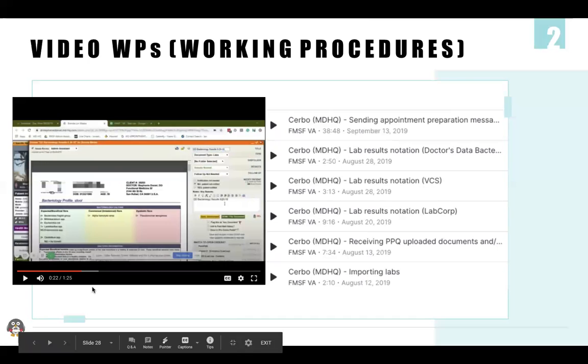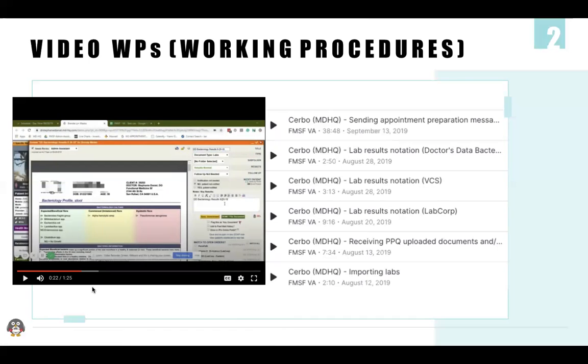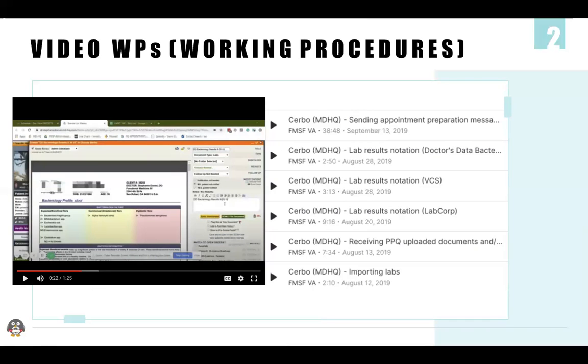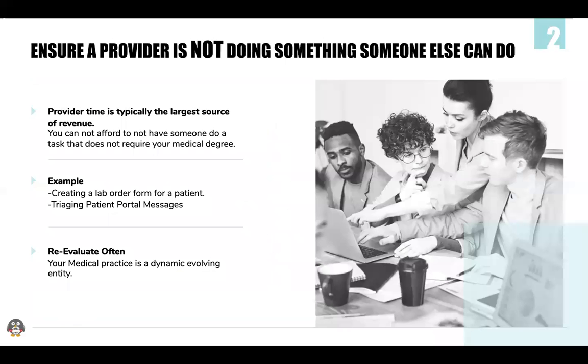So she will go on to explain the step-by-step. We blurred the information out, but just wanted to show that it's really simple. It's just somebody doing the task, talking out loud. She's not professional in the way she's speaking because she knows she's making this document for our staff. It's not meant to be this polished thing, because this will change. As your practice changes and you use different technologies and tools, they're probably going to continue to change. So don't spend so much time on the video as on having the information. And a lot of you already know, we use Loom to capture that kind of video content.